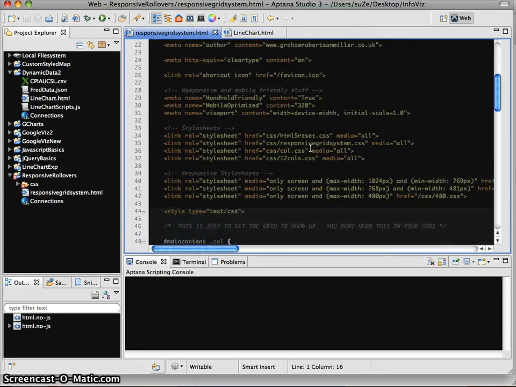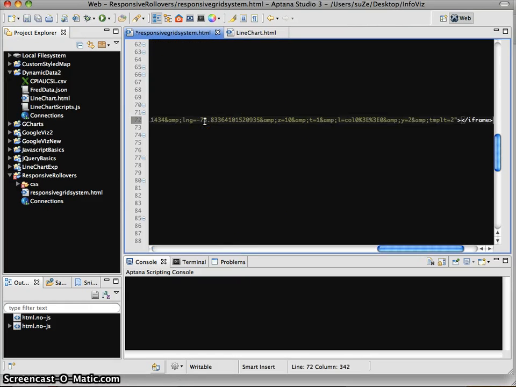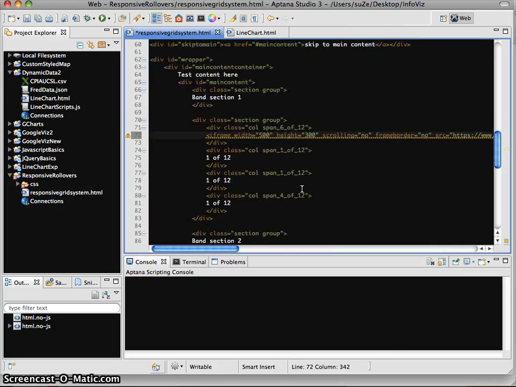So keep in mind that all I've done here is I've just hard-coded these divs onto the page. And I know that we've looked a little bit at how you can generate divs, so I could generate divs into here, but let's say the focus for me is my map. All I'm going to do is paste that in there. So I've got my iframe code, right?